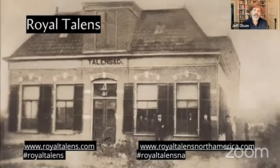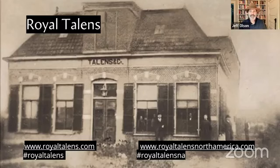A little bit about Royal Talens before we go too much farther. Royal Talens is the manufacturer of Cobra. This is the original Royal Talens facility established in 1899 in Apeldoorn in the Netherlands. Apeldoorn is a wonderful little town, about an hour east of Amsterdam by train. We set up shop in this building. You can see the sign Talens & Co. We are still on the same piece of real estate, just different building.